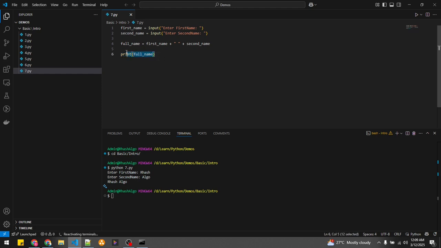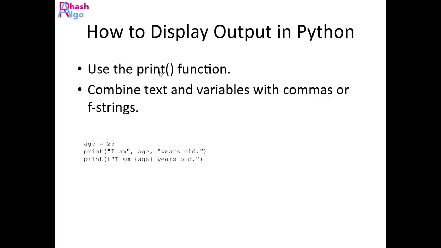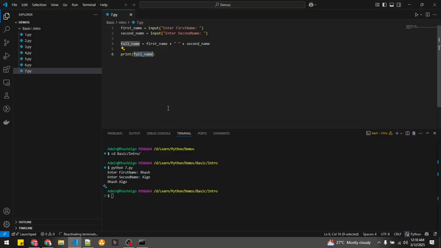For example, in this example I am printing full name by using print, right? So the same thing is mentioned here. Use the print function to print some value. For example, if I want to display some concatenated value, let's say in this example I am not concatenating and I am not creating any separate variable. I wanted to do the same thing within this single print statement itself. So how can I do that?